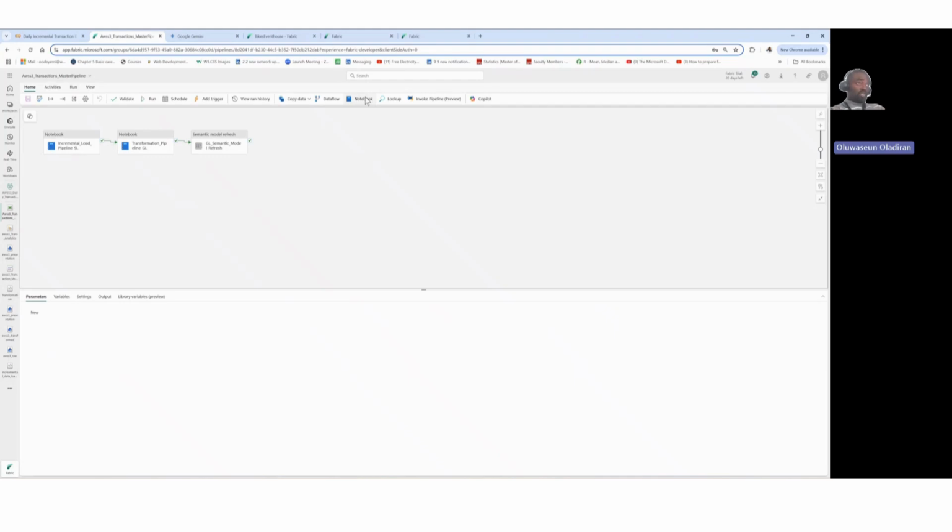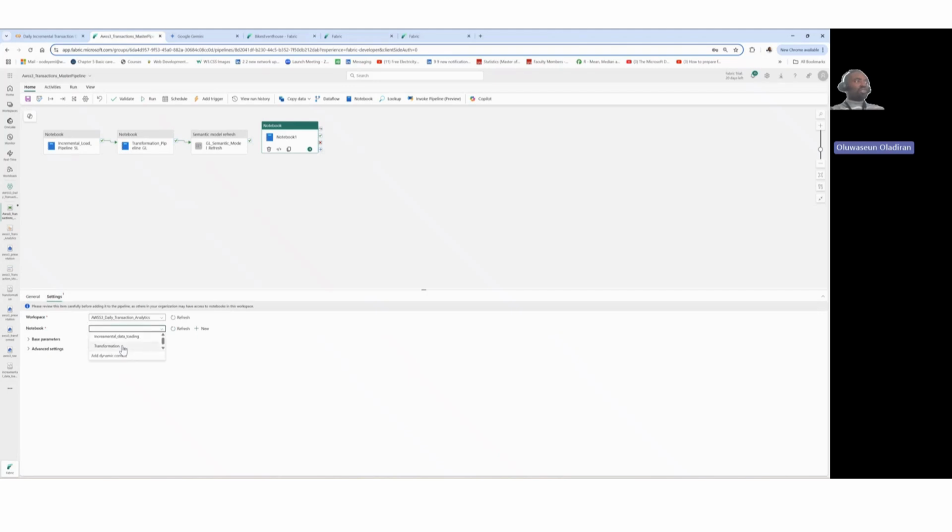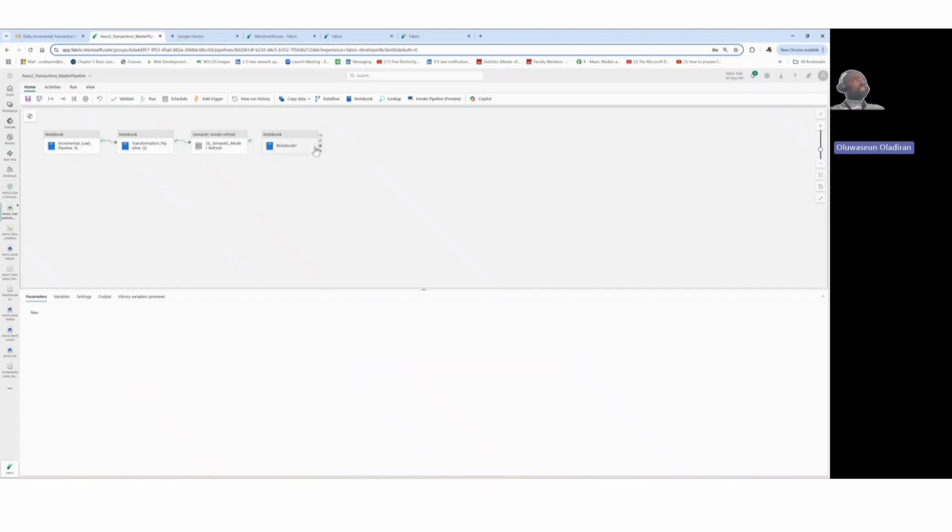Is it a notebook or something? In this case, it's a notebook. I'll just select notebook. Then I have the name to set up and a brief description for other users. Then I will do the configuration by selecting the notebook that is available within my workspace. So the same thing.